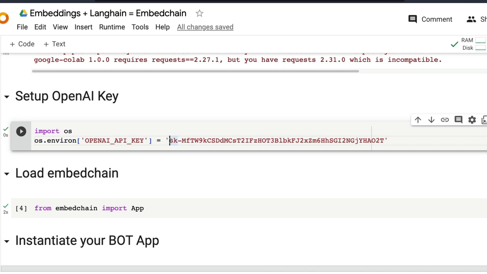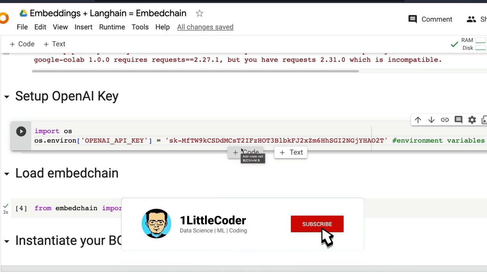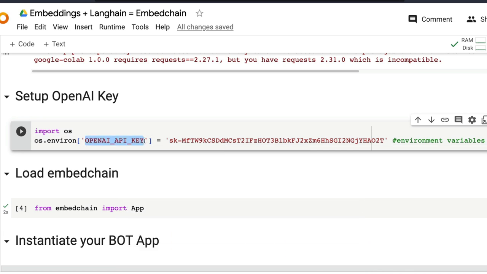If you are doing this on Windows also, most likely this code will work, but I don't have a Windows machine to check. On Windows, you can also check how to add environment variables. All you have to do is check simply how to add environment variables. Okay, so you just figure out how to set up an environment variable. The key of your environment variable is this, and the value for the environment variable is this. So either way, you can easily set this up.